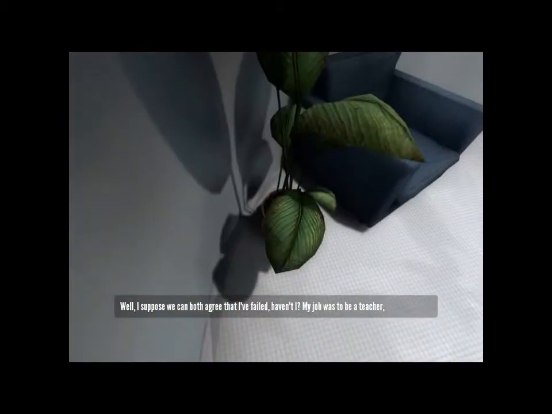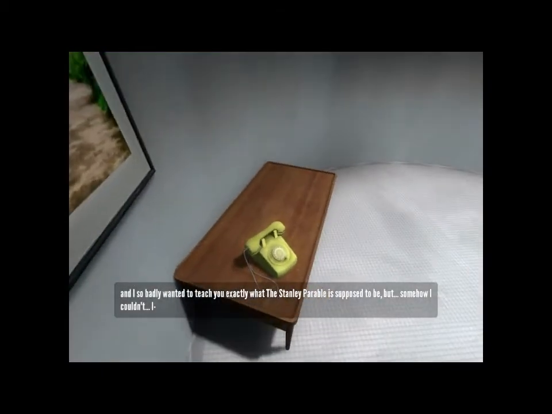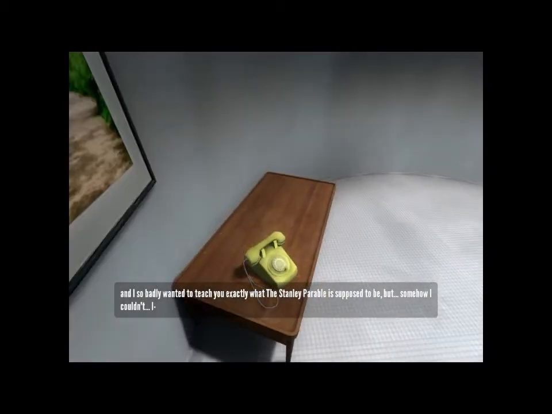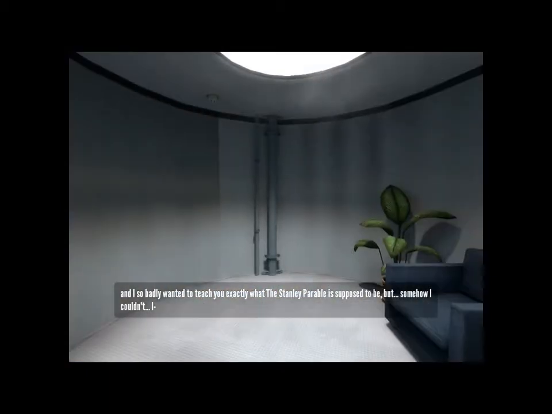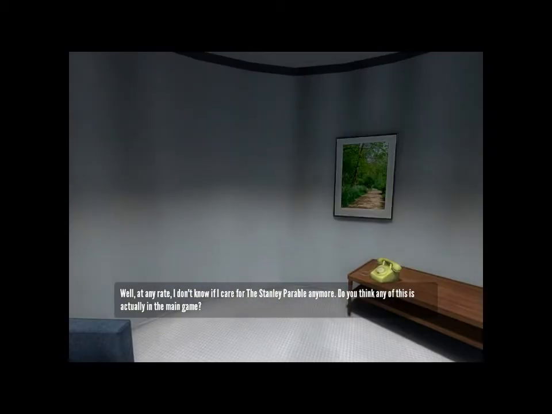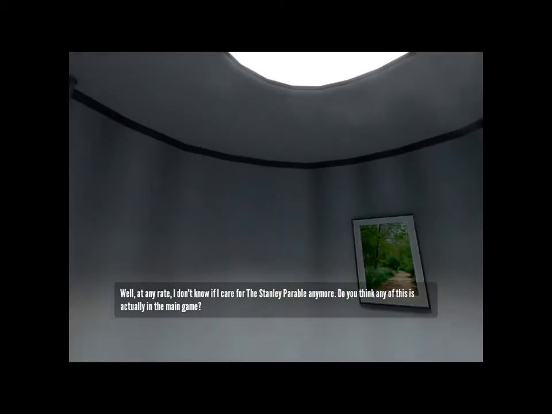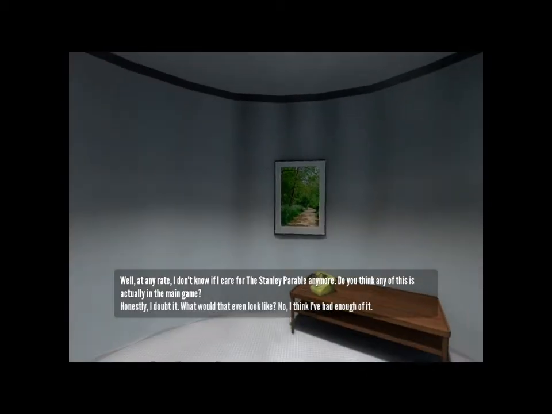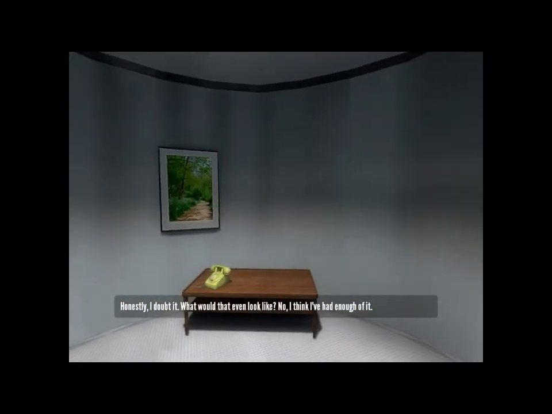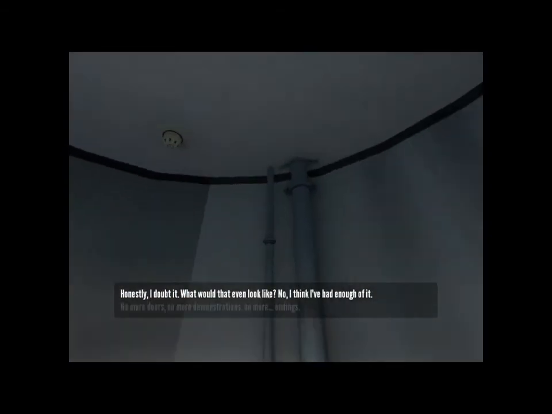My job was to be a teacher, and I so badly wanted to teach you exactly what the Stanley Parable is supposed to be, but somehow I couldn't. Help, I'm trapped in a room with a madman's voice. At any rate, I don't know if I care for the Stanley Parable anymore. Do you think any of this is actually in the main game? Honestly, I doubt it. What would that even look like? I think I've had enough of it. No more doors, no more demonstrations, no more weird endings.